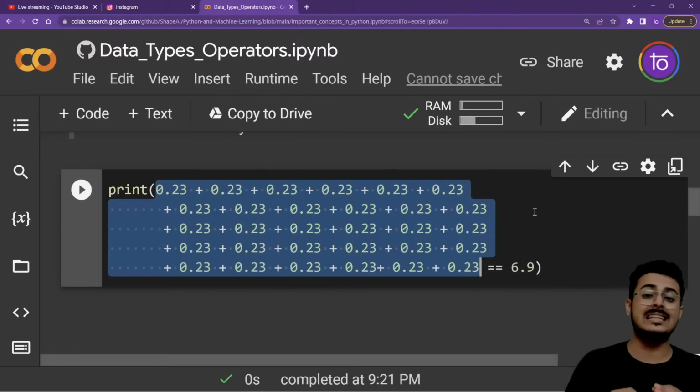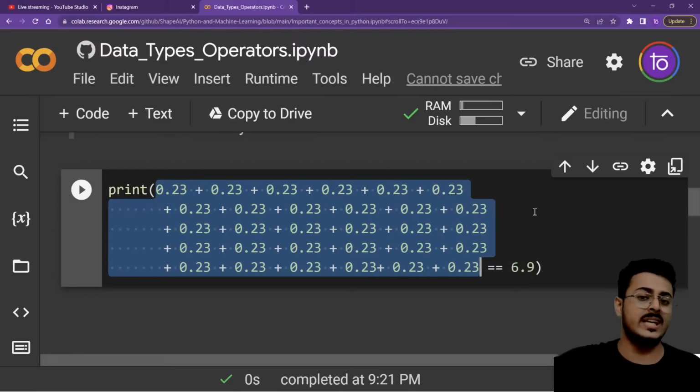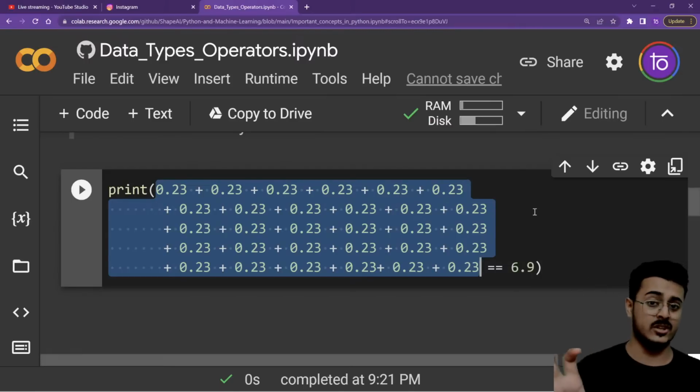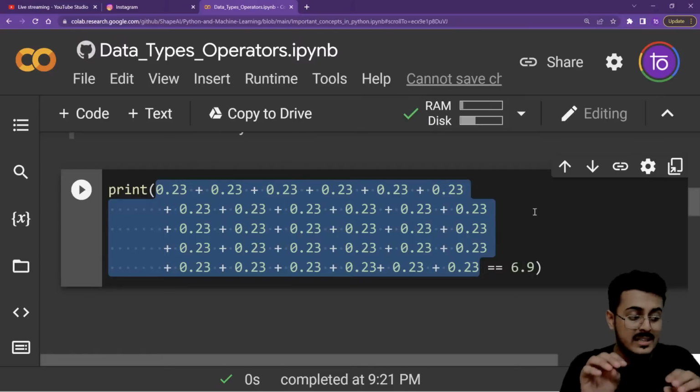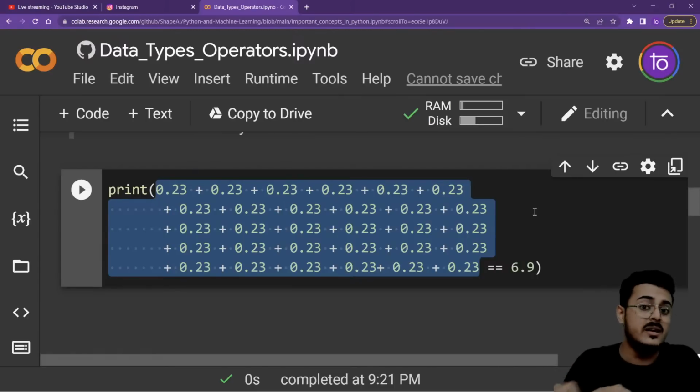It will store it as a little bit greater than 0.23, like 0.2300000123, to maintain the precision of this decimal point. So if it is getting divided or multiplied by something, it is able to provide a little bit more precision, a few more decimal points as well.